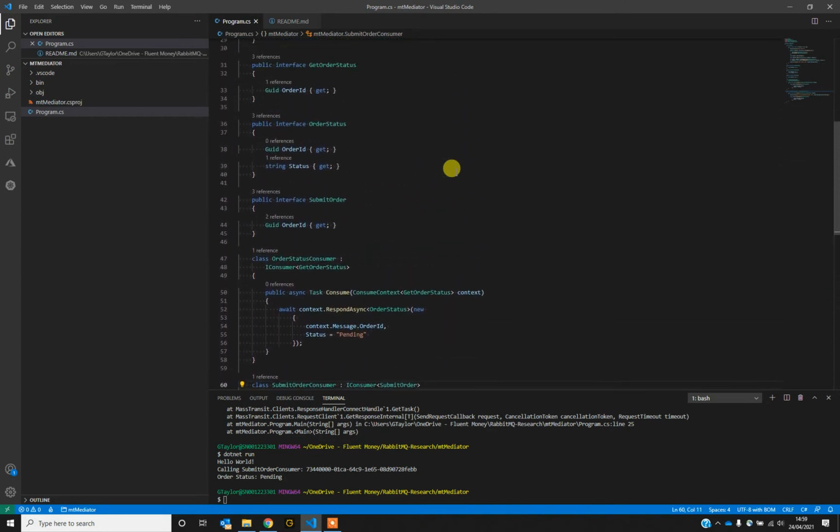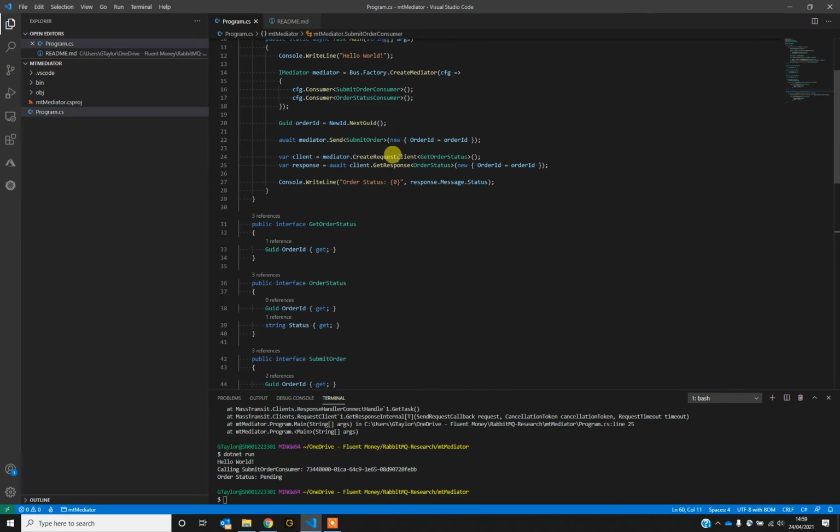And then at the top, what we'll do is we'll create a mediator to create a client. And this client's interested in the get order status. Now, if you remember, that's what came back from our submit order. It's the thing that it raised. So here we're interested in grabbing the data. We actually want the data returned from that response.